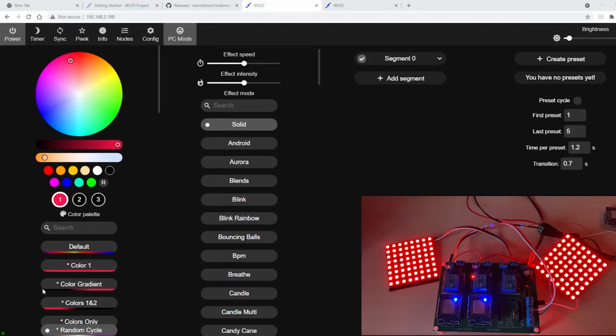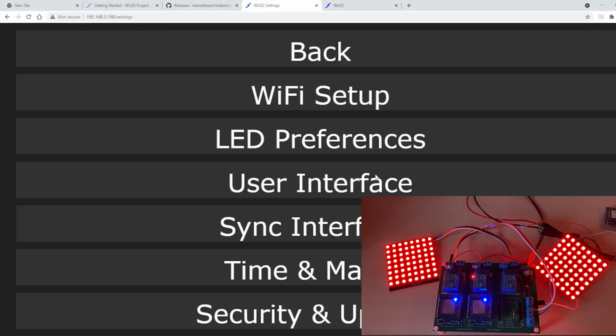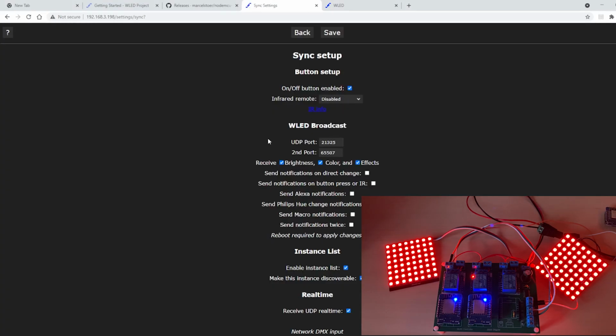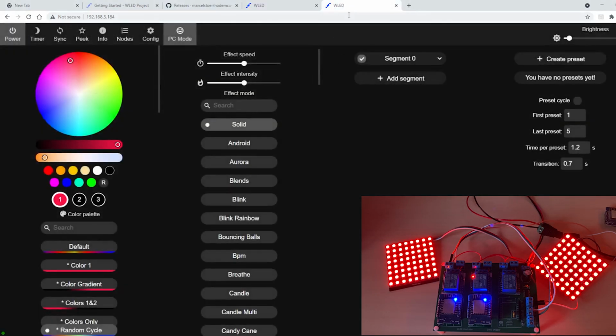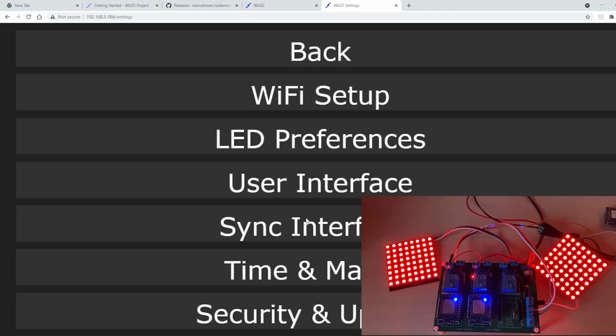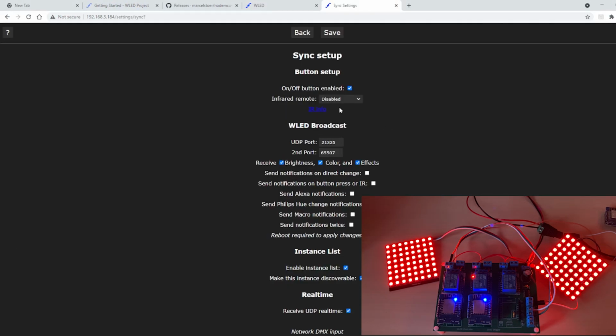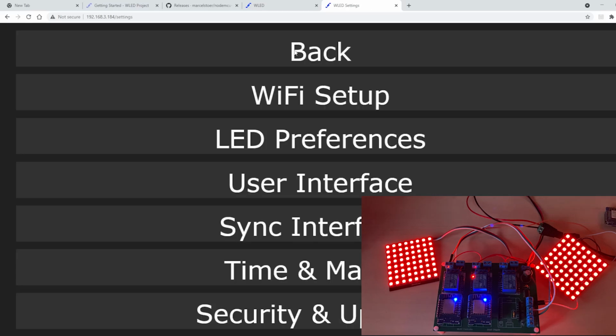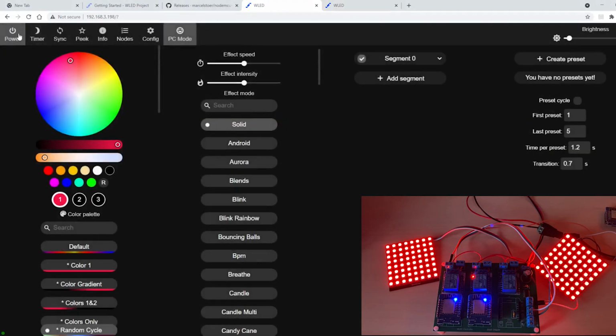Now, there is actually very little to configure with this, but for me, I just have to make sure that the UDP ports are not the same as the WLED devices I've got set here, but these numbers should match with each unit you want to synchronize. And basically, it's as simple as selecting the sync button. As you can see, we've just gone into the two web pages of both the units.